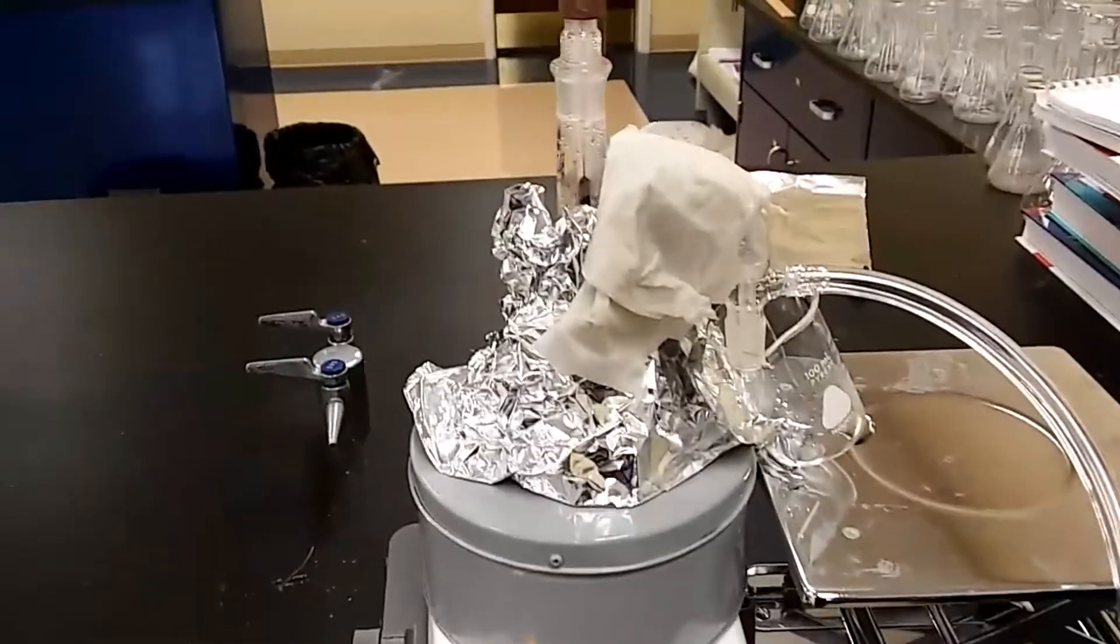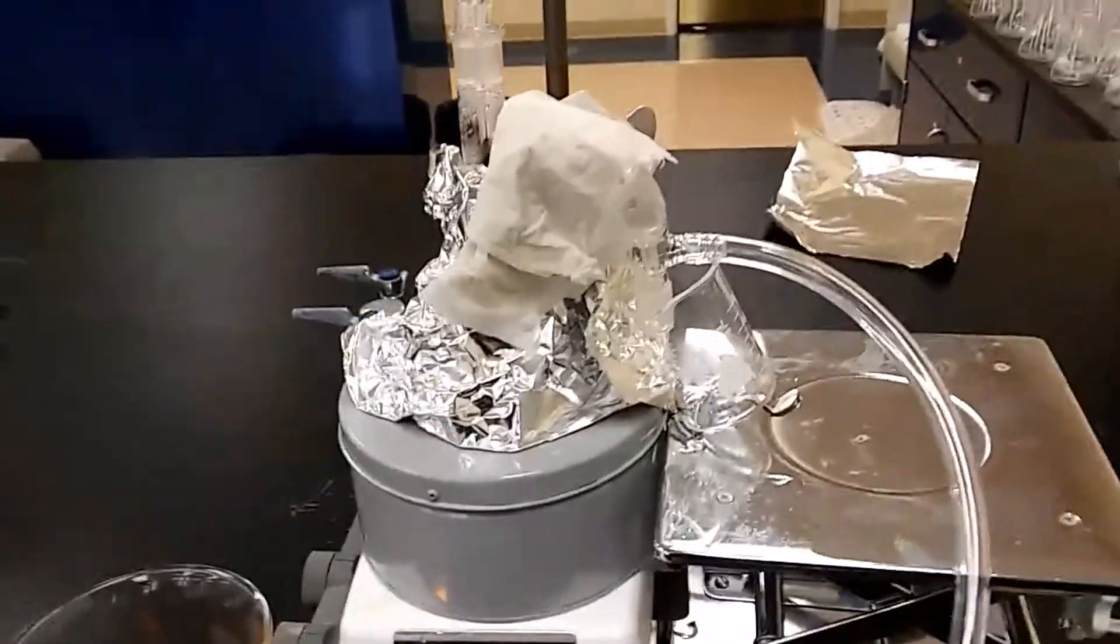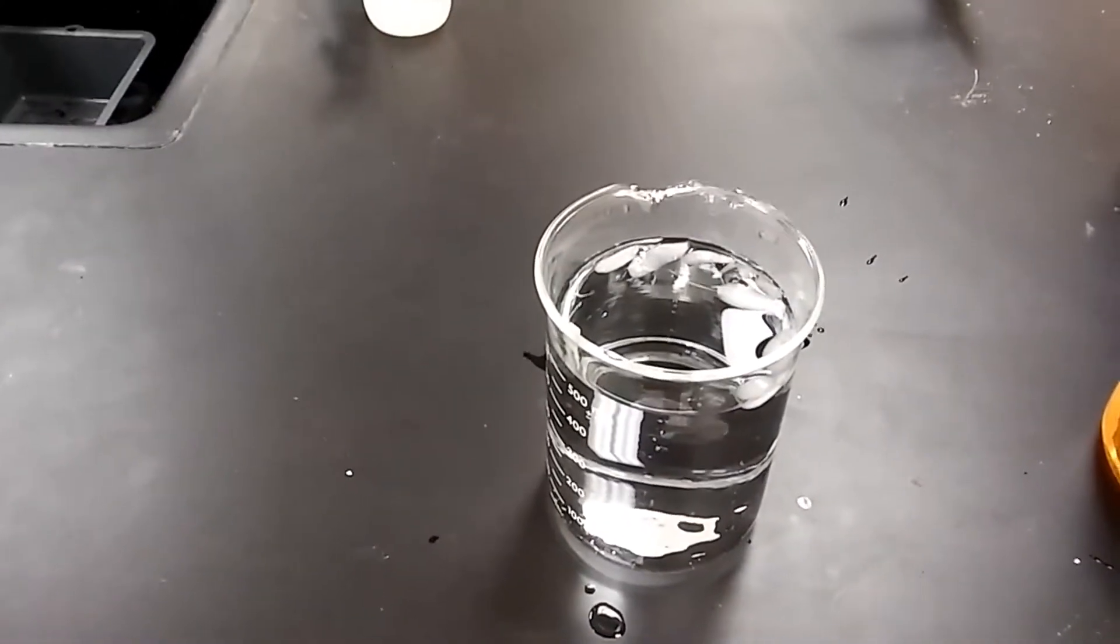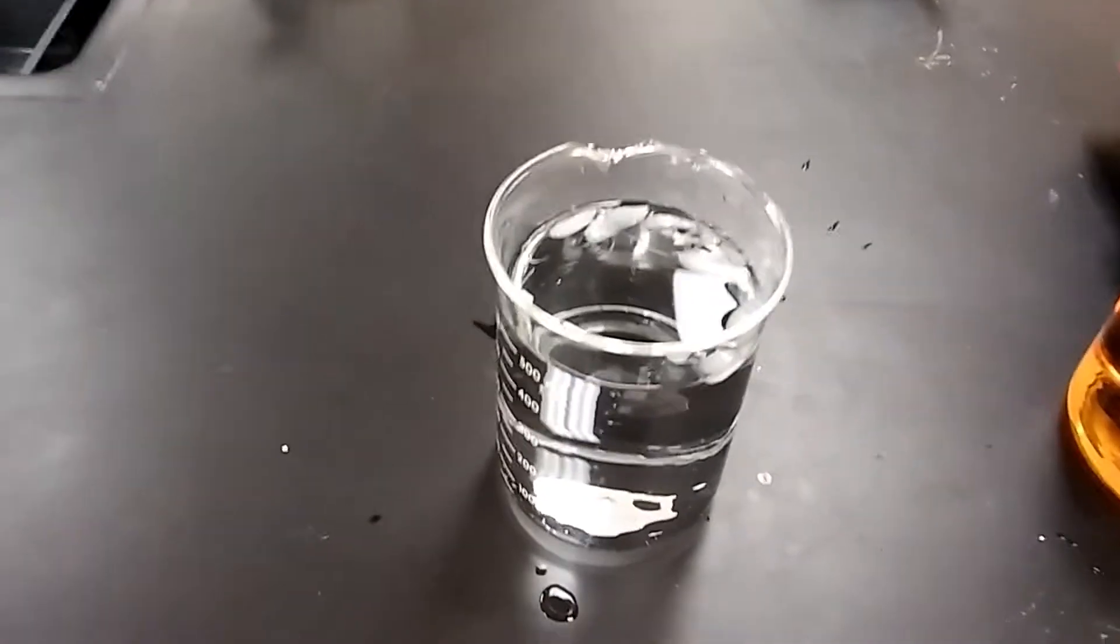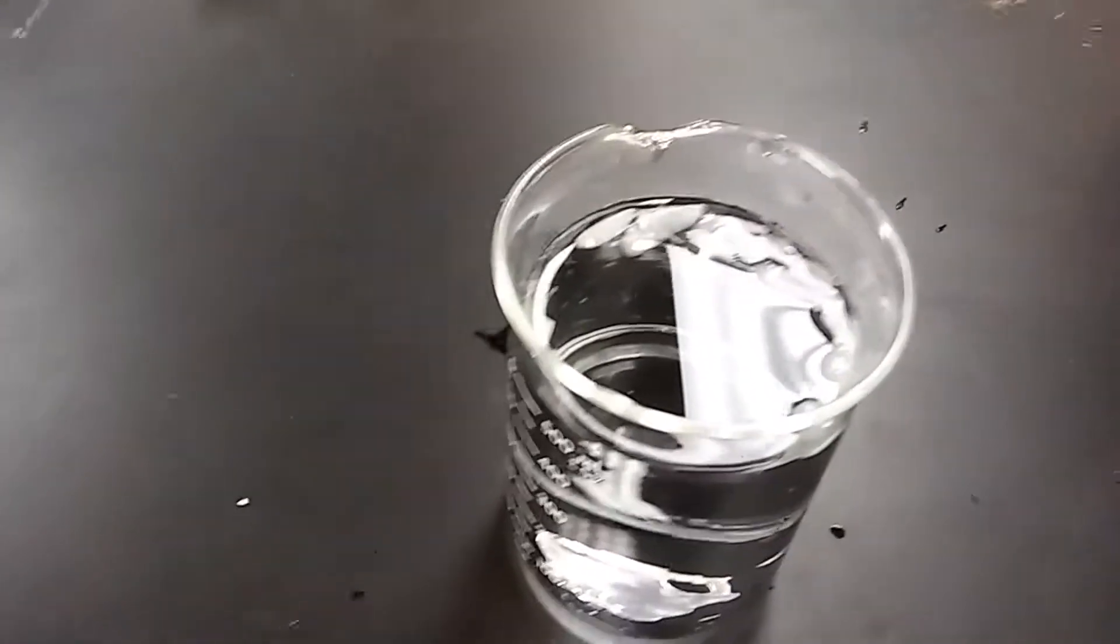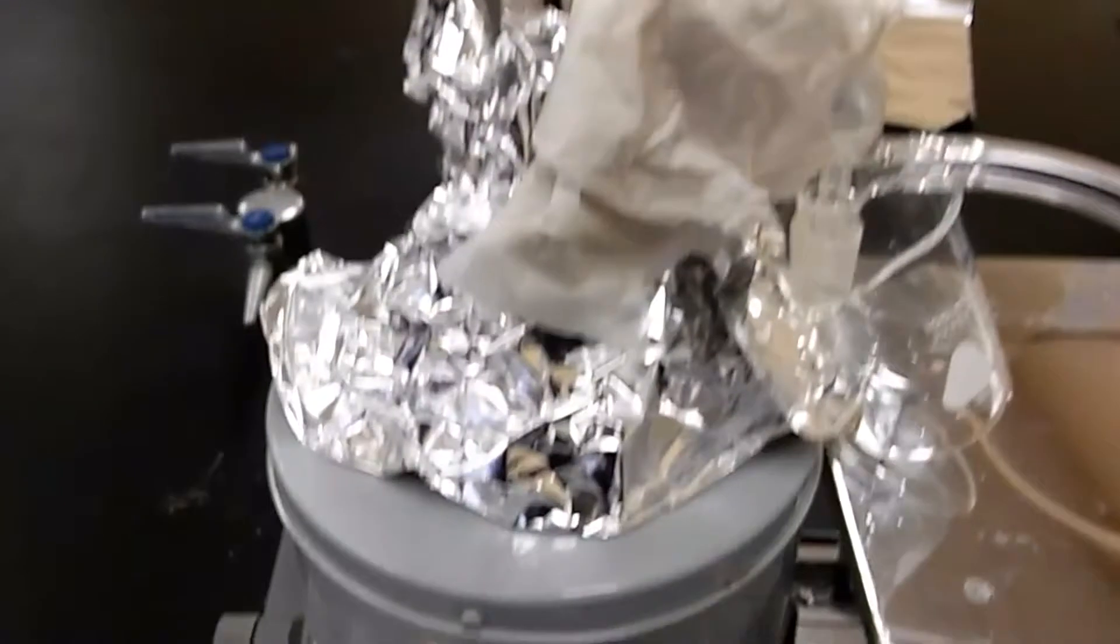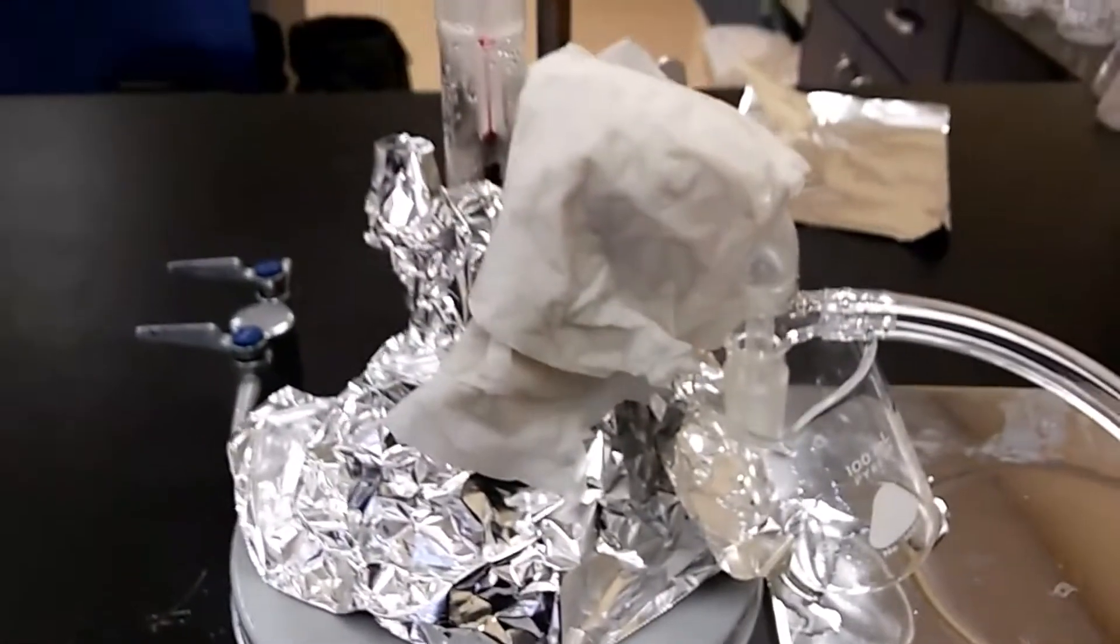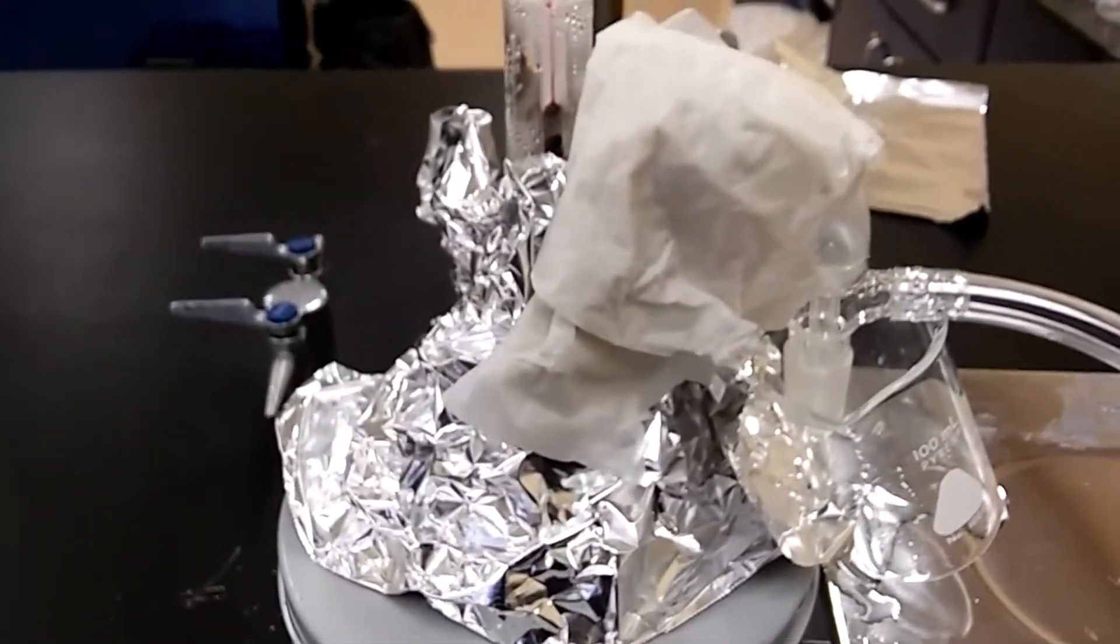Because we're not using a condenser, we got to somehow keep the system cool. So I just went and got some water in the beaker and put some ice and it's really cold. I dipped some regular paper in it and then folded it and put it on, squeezed it before I put it on top. You don't want to just put a wet paper because that wet paper will drip and that dripping will go into your beaker. You don't want that. You want to squeeze it and just put it on top.